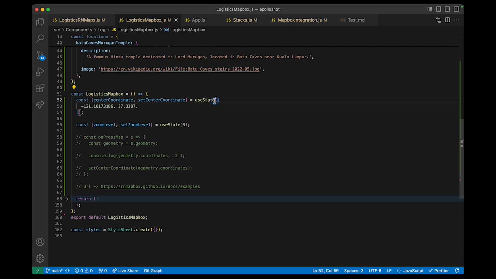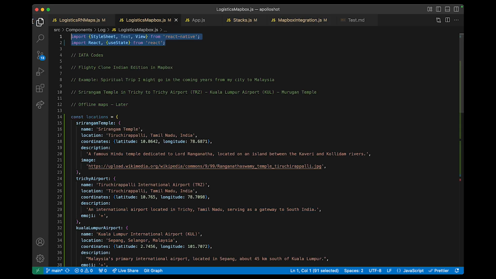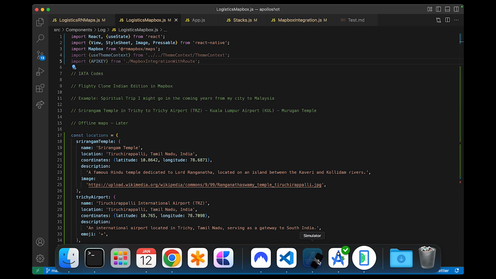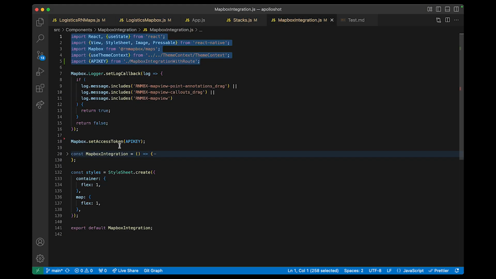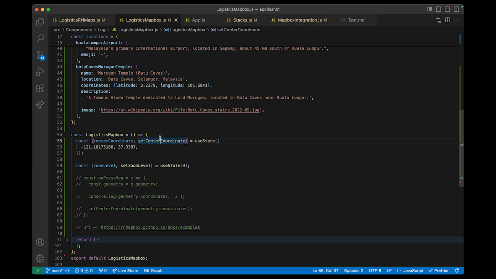So I'm going to go here and add useState. Mapbox itself is not defined. So I'm going to go here, copy this, take everything and paste it here. Let's do that and go back. Go here, use the isDark thing.